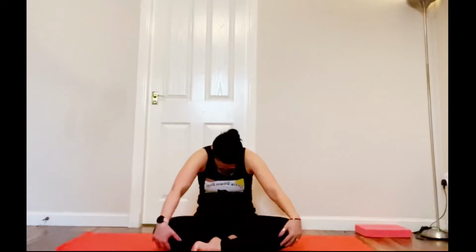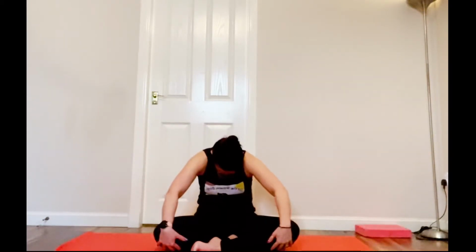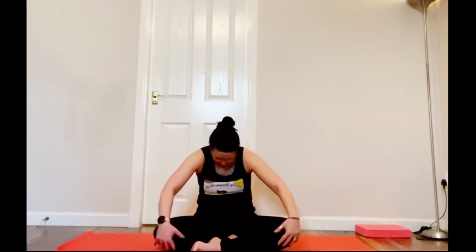So hands on your knees, and we're just going to tilt our chest forward and up and our head back slightly, then pushing back on the exhale. So inhaling, chest forward, exhaling, push back, get that lovely stretch over your shoulders. So just doing a few of these to reset after that nice big long stretch and before we do the other side.